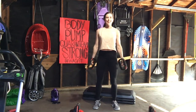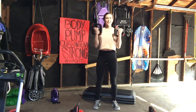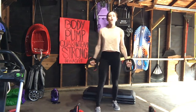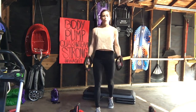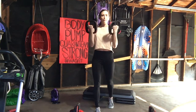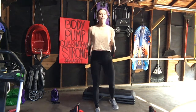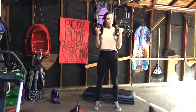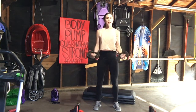Last one. Split stance. 2 and 2. Up, up, down, down. Split stance. 2 and 2. Up, up, down, down. Rotate your plates. From the thighs we rise with a twist in our wrist. Step in, up and hold. Down slow, slight bend in our knee.